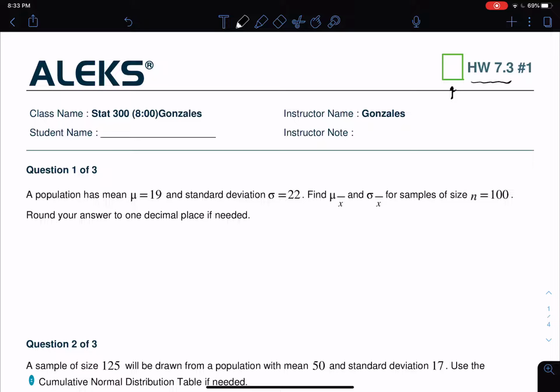Homework 7.3. And I just did this lecture an hour and a half long and found out this did not record my voice. So I'm a little low on energy now. But I'm going to try to do it again.